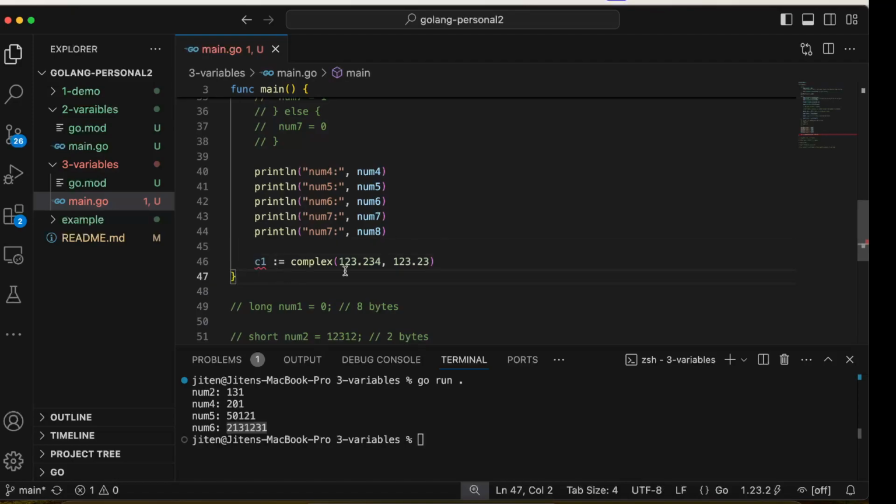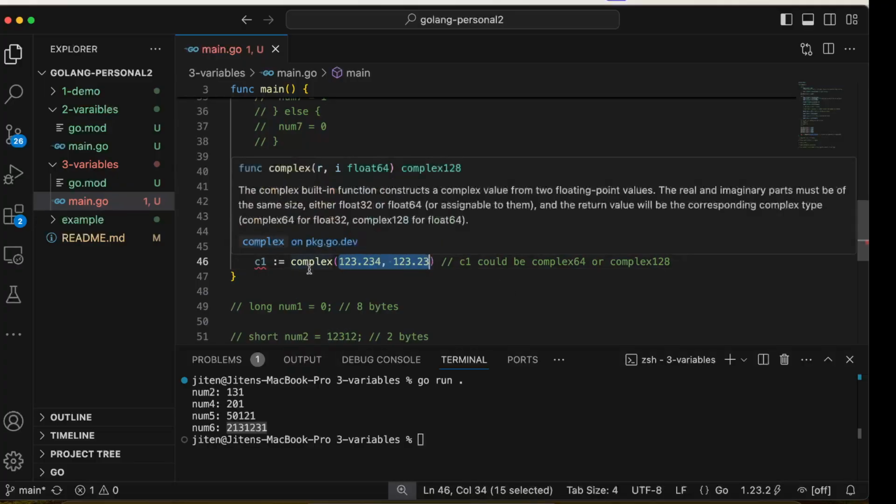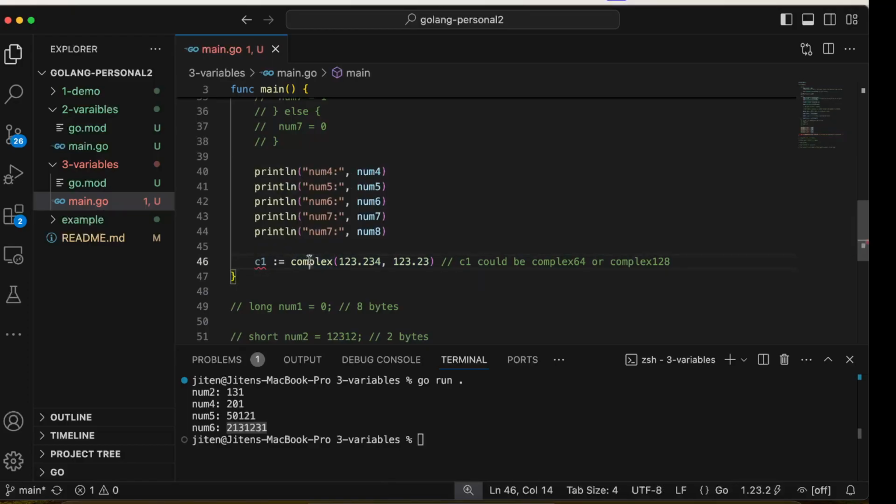C1 is a complex number. But C1 could be complex64 or complex128. It depends on what values you pass to complex. It is kind of a factory kind of thing.